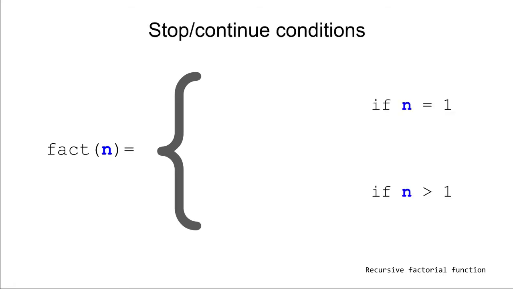Next, I add the stop and continue conditions. I will define the stop condition in order to stop the recursion when the input is 1. The continue condition is when the input variable is greater than 1. Please note that for illustrative purposes, I assume that the input numbers will never be a negative integer. Now let's add the calculations for the different conditions. So for our stop condition, which is when n equals 1, we calculate that the function should have an output of 1. We do that because we know that the factorial of 1 is equal to 1.